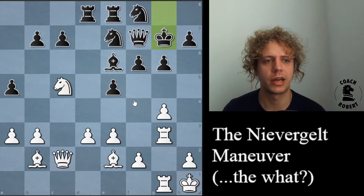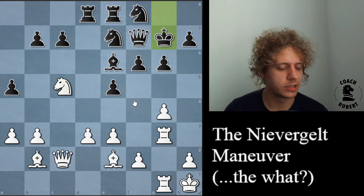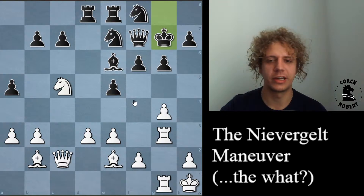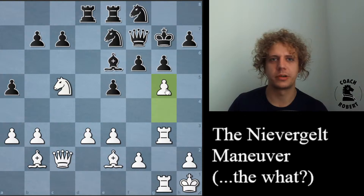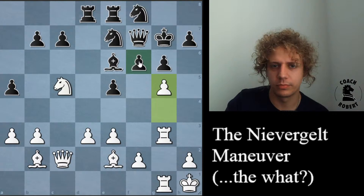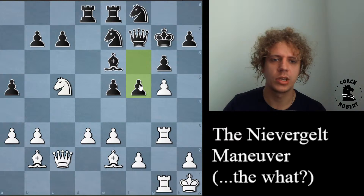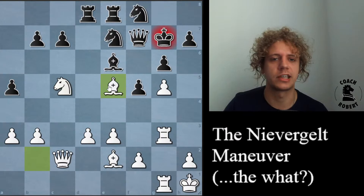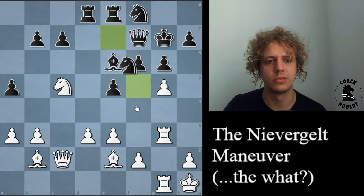What's the next part of the Niebergelt Maneuver, just to test your pattern recognition after we've seen a couple examples? When the king is lined up with the rooks like this, it's like a firing squad — kind of ominous that they are aligned like that. So how do we open up the space with g5? That's right. In our first example I think we had g5. So now if they play f5 — the reason I'm immediately jumping to f5 is this is sort of the intuitive way of getting out of the trouble, you want to close the position. Here there's a tactical problem: the e-pawn is hanging, and this is devastating. They cannot allow this.